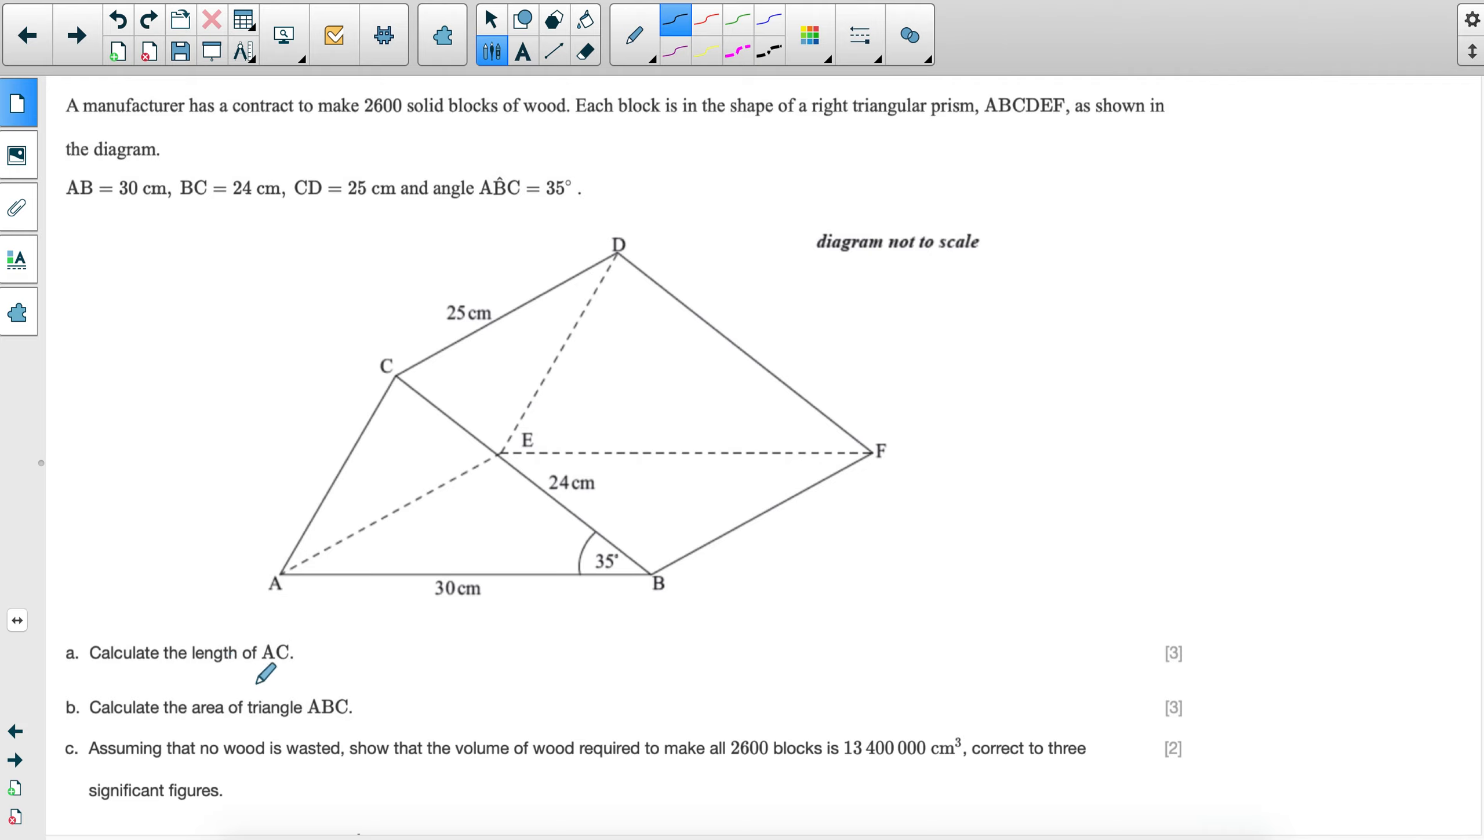For part A, you need to calculate the length of AC. I always tell my students to extract the length they need from the diagram. So you have this case and you need AC. I'm going to use the cosine rule here. I'm not going to use Pythagoras because I don't have a right angle triangle. You have no way of knowing if this is a right angle triangle unless they tell you, which doesn't make sense for a three mark question.